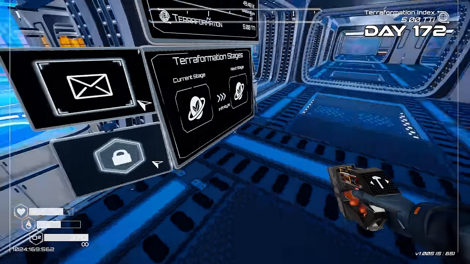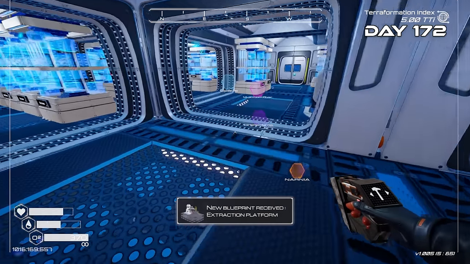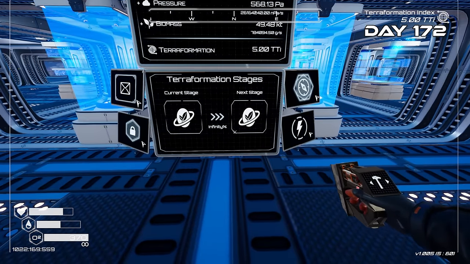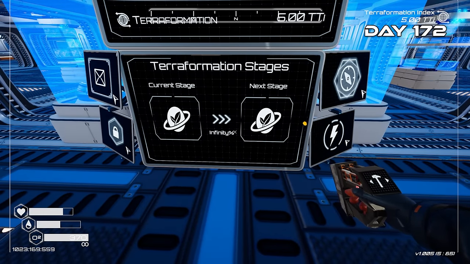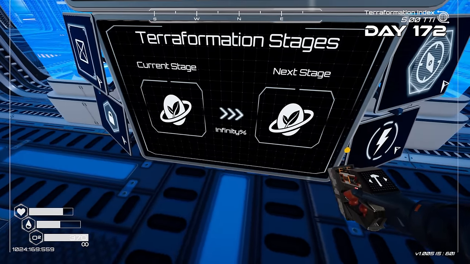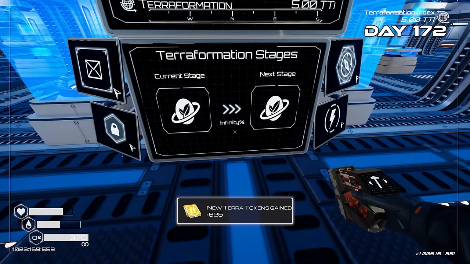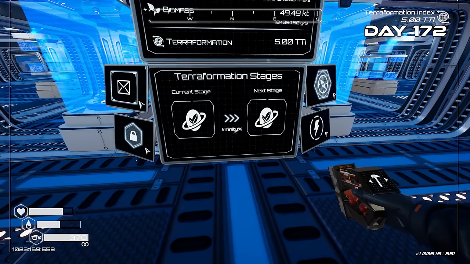Oh, there it is. There it is. Achievement: reach complete terraformation biosphere. We officially have a biosphere on our planet. Oh, even this. Current stage to next stage. It's infinity. That's why we also needed this here. Holy crap. I actually did it. I actually got to the end of this game. Are you kidding me?